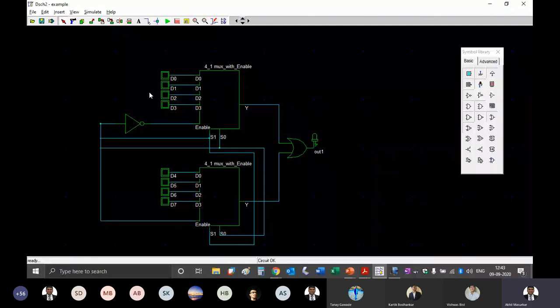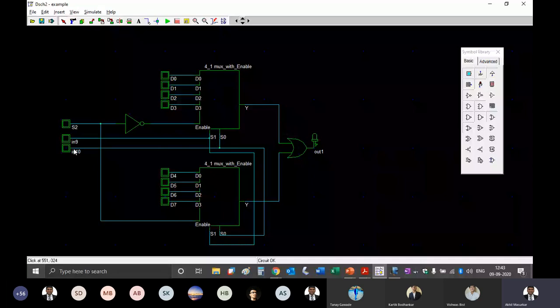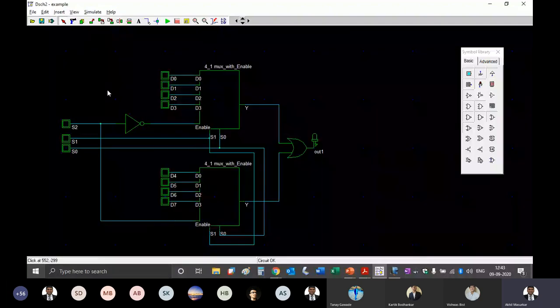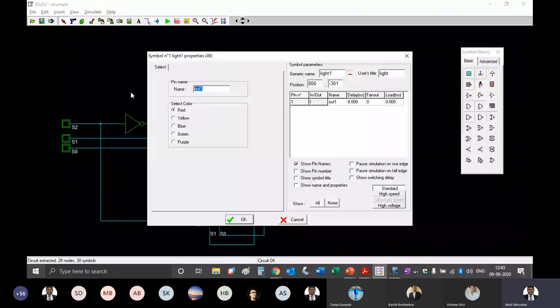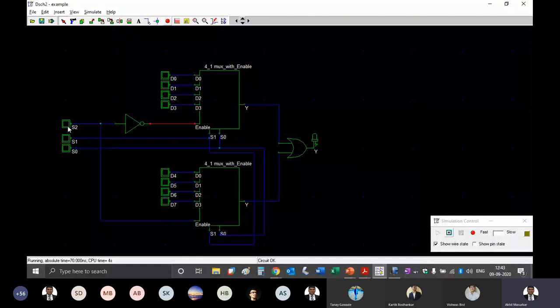Okay, and so that's it. And this is going to be your S2, S1, and S0. So this is your Y1, this is your Y2, and so I'll call this as Y. That is my final output. Now if you just see, the moment I select S2, when S2 is 0, this is a NOT gate. So the output of NOT gate is 1, and 1 is enabling the first mux. So whenever I use any of this, let's just set some random inputs. So you can see 000 means D0 comes at the output.